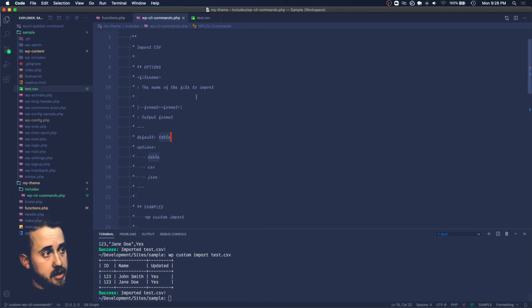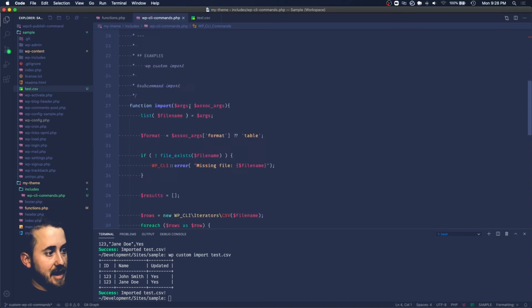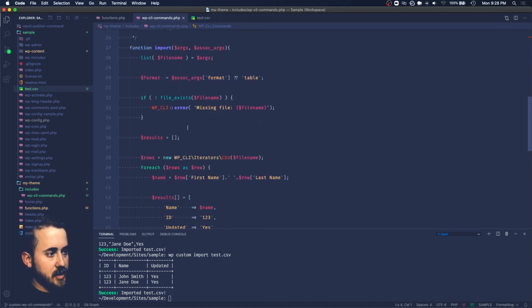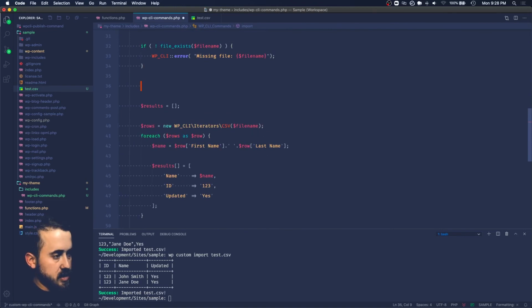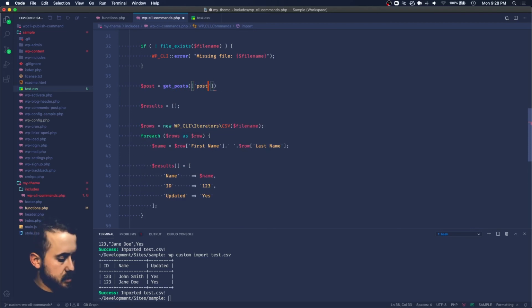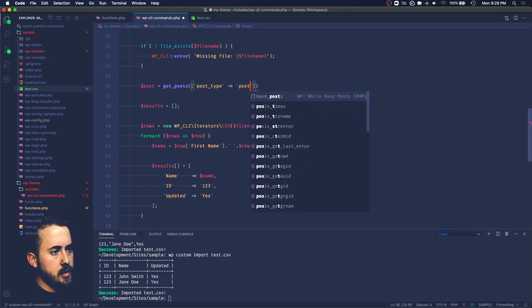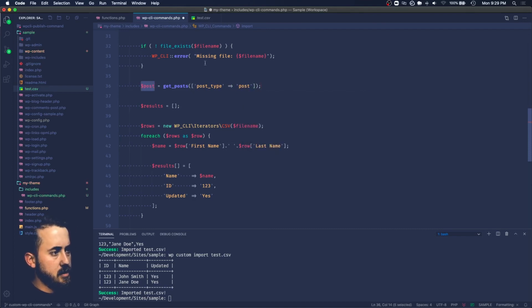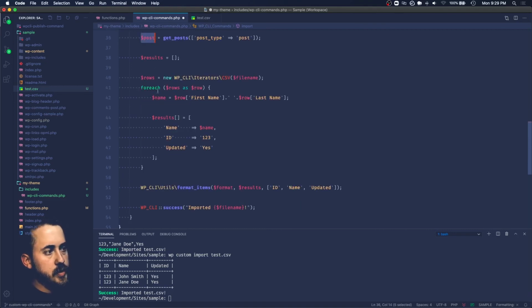So that, in a nutshell, is an entire WP-CLI command, and then you've got access to anything that you would want to do. Like I said, if you wanted to use default WordPress functions to do something like get posts, we do maybe post type equals post, and then output something like this. You could loop through those, generate your list of results based off of getting fields or post meta or the ID or authors or whatever, and then format that out.